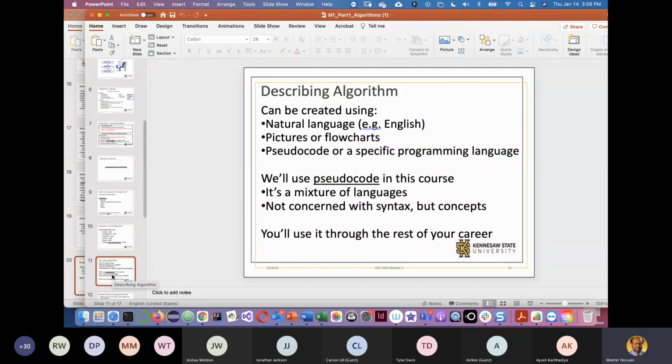So an algorithm can be depicted in different ways, can be displayed in different ways. Like simple way is natural language, like in English or whatever language we speak. Or you can use flowchart or picture, or you can use pseudocode, or a specific programming language. We can use voice or text in written instruction. Okay, so whenever we use GPS, sometimes our GPS shows map, just map shows the direction, right? Or sometimes it gives us voice instruction, turn right, go straight. All of these are algorithms.